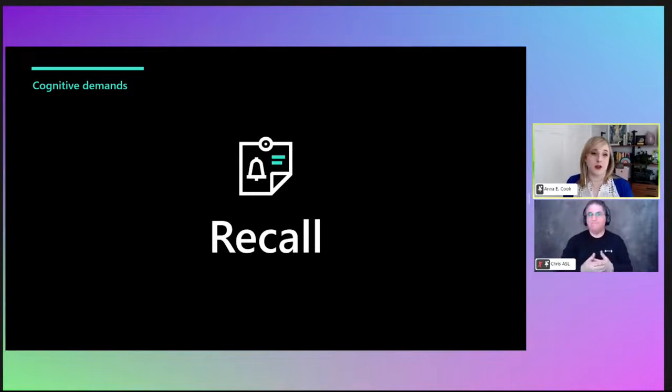Our next cognitive area is recall. Sometimes remembering how to do something or where an object is can be simple, especially if it's important to us. But in other situations, it's helpful to have memory cues. We need to ask, what can technology learn from how people create systems for placing, remembering, and finding what they need? Does a task require people to retain large amounts of information? And if so, what tools can we create to enable recall?